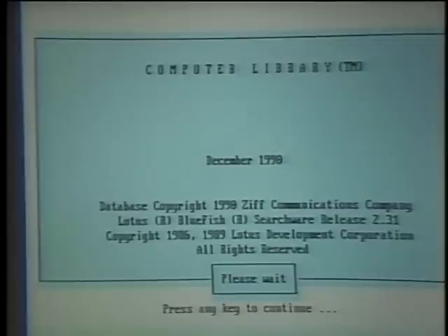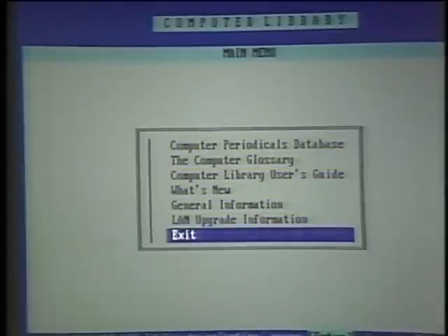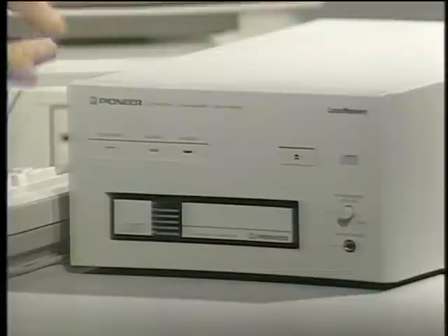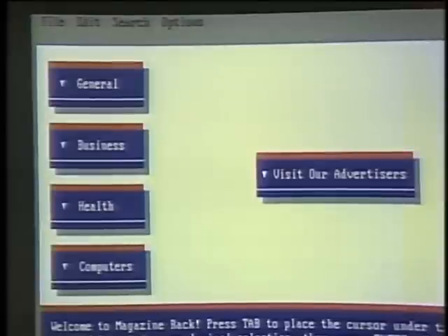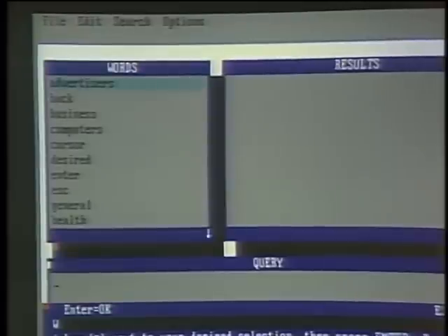I have to wait for this to boot one more second, but as soon as this gets up here, I'll be able to just hit a couple keystrokes and get to yet another 600 megabytes or so of information. Okay, we're out of Computer Library. I'm now calling up Magazine Rack, which is another program. We just heard the changer go here. The net result is 6 CD-ROMs in here. I can really access up to 4 gigabytes of information right through software, and there's the program already up there.